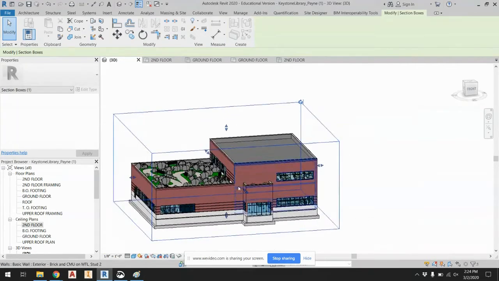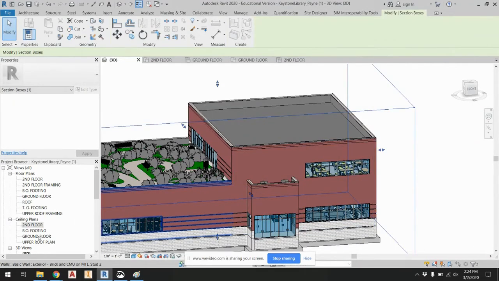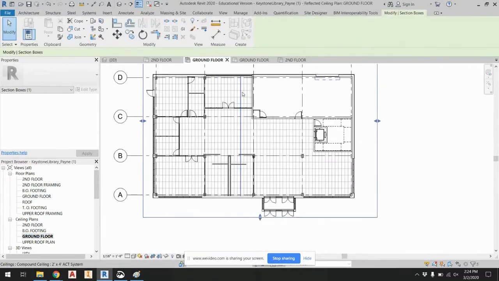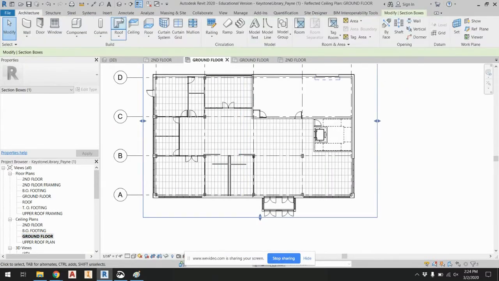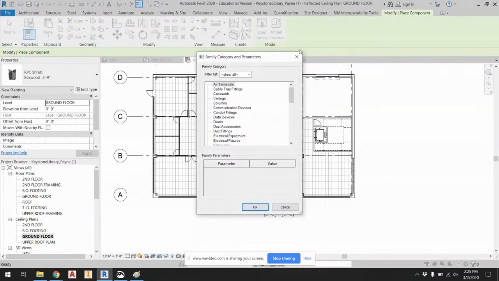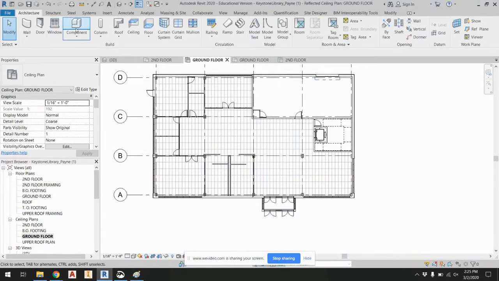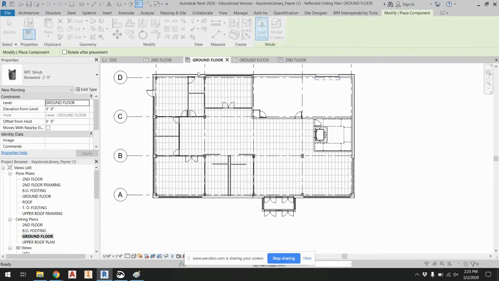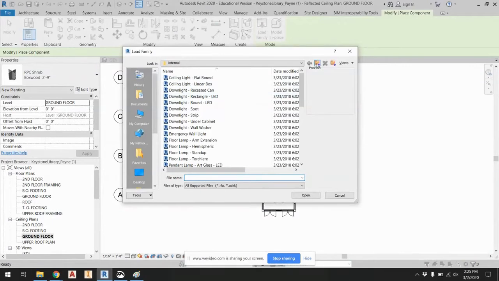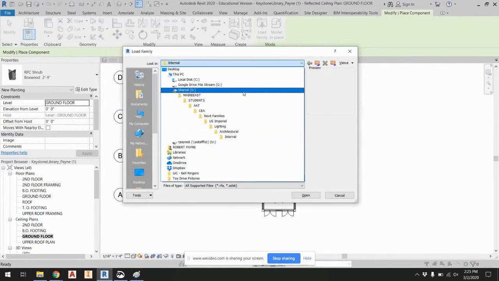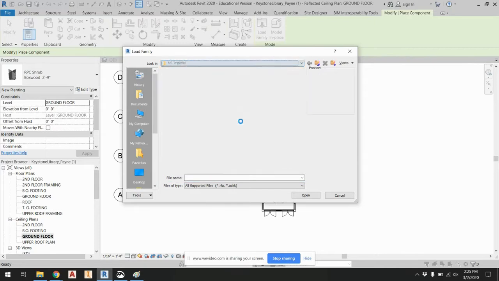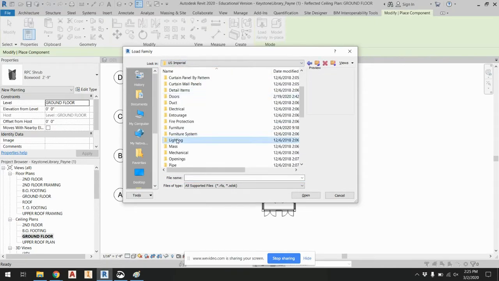All right, so with that, now time for lighting. So again, go back to ground floor ceiling plan, go to architecture component, load family. I'm already there, but remember shared, East, students, AT, CEA, Red families, US Imperial, and then lighting.